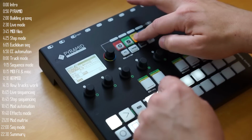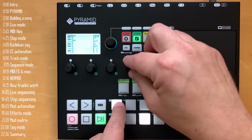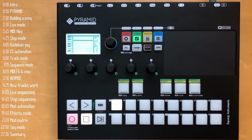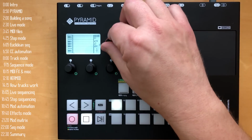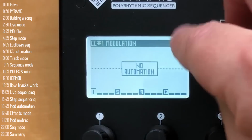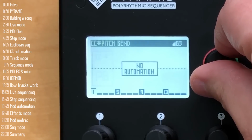I also wanted to show you how to step sequence CC messages because that's cool too. So I'll add a chord here, just make it longer. And let me show you how to add, for example, pitch bend to that. So this is my chord, and I'll go into CC sequencing mode, and I'll choose what I want to affect, which in this case is going to be pitch bend, just so you can hear what's going on.